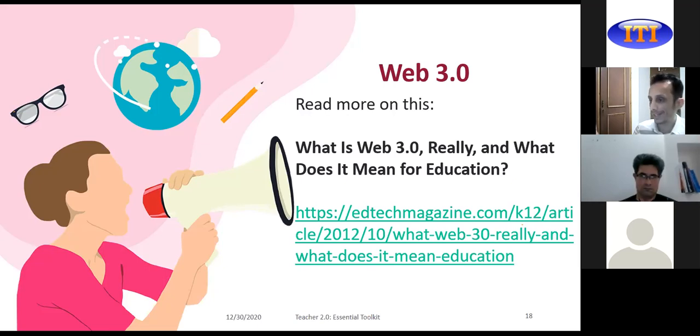Personal assistants could be one example if you want to talk about Web 3.0, or intelligent agents could be another example, or 3D gaming is something that could be considered as Web 3.0. Virtual worlds could be another example, or open educational resources, etc. So these are some examples of Web 3.0, which is referred to as Semantic Web. If you just browse this link, you can get more information on this.